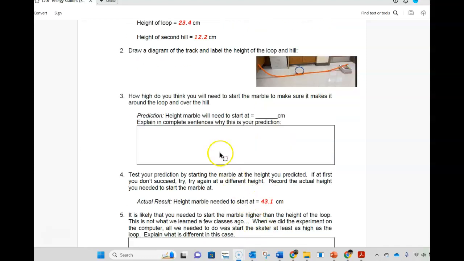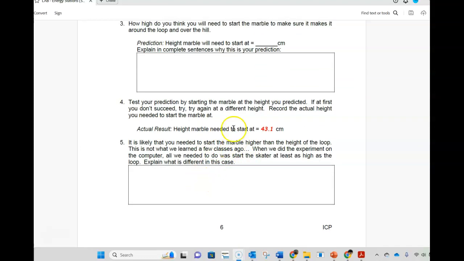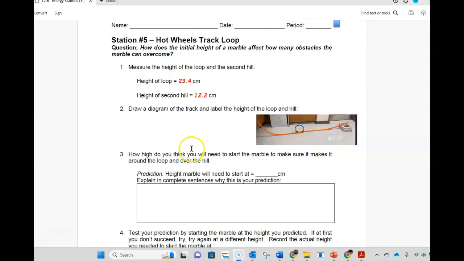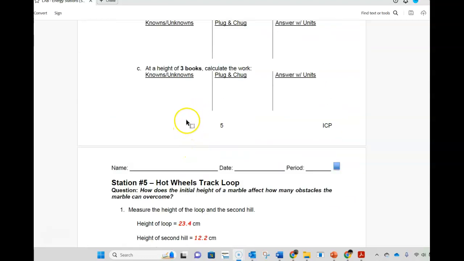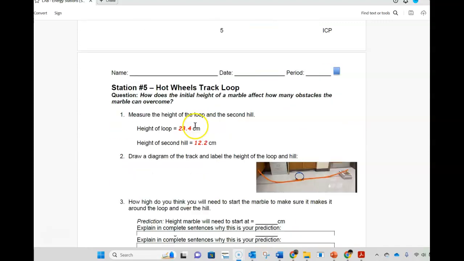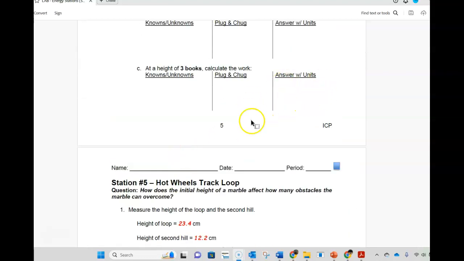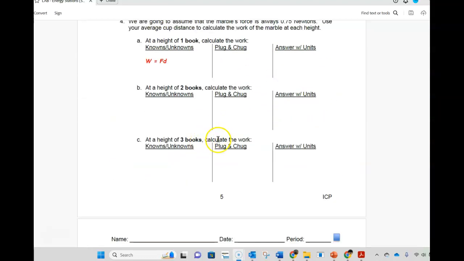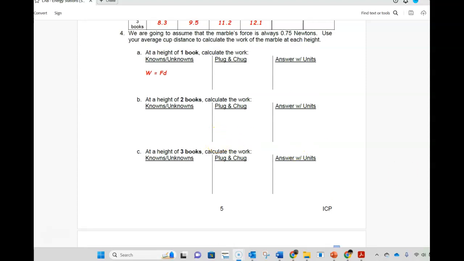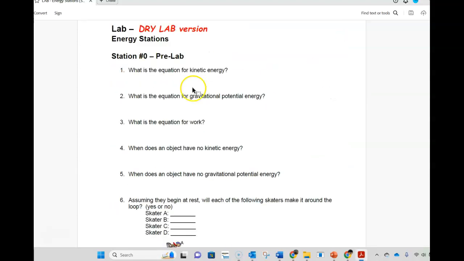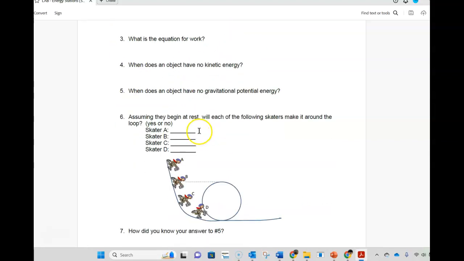All of your answers to the questions need to be in at least one complete sentence, and all calculations need to have the formula, and the answers with their units. The answer sheet from the pre-lab at the beginning, where the answer key is in Schoology, should be able to help you with the formulas for what you're calculating.